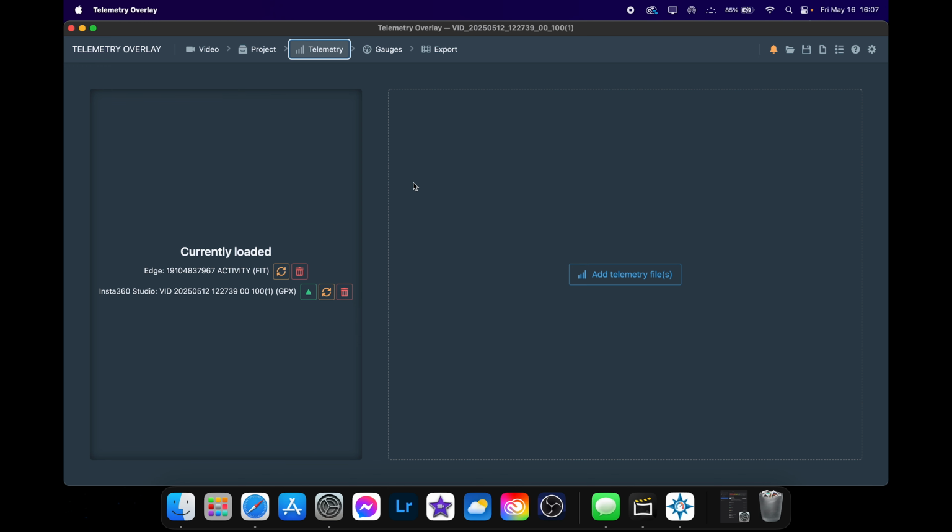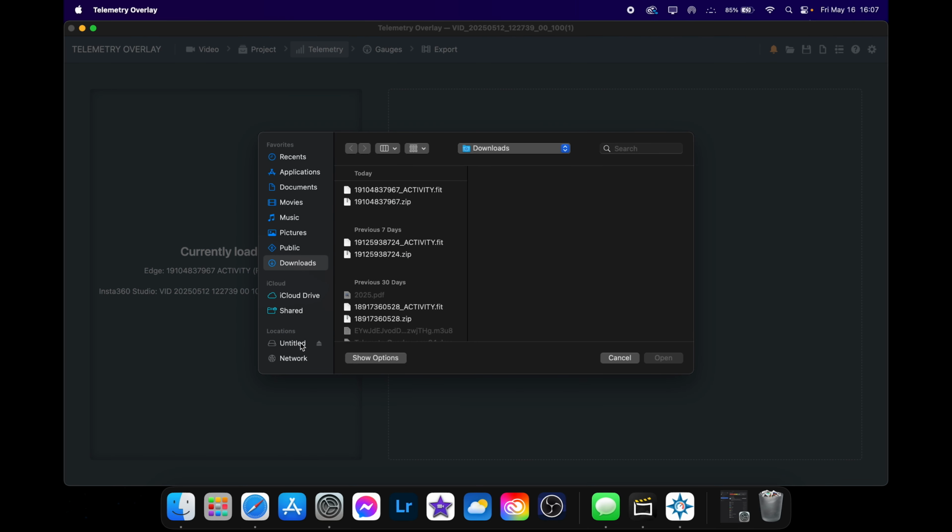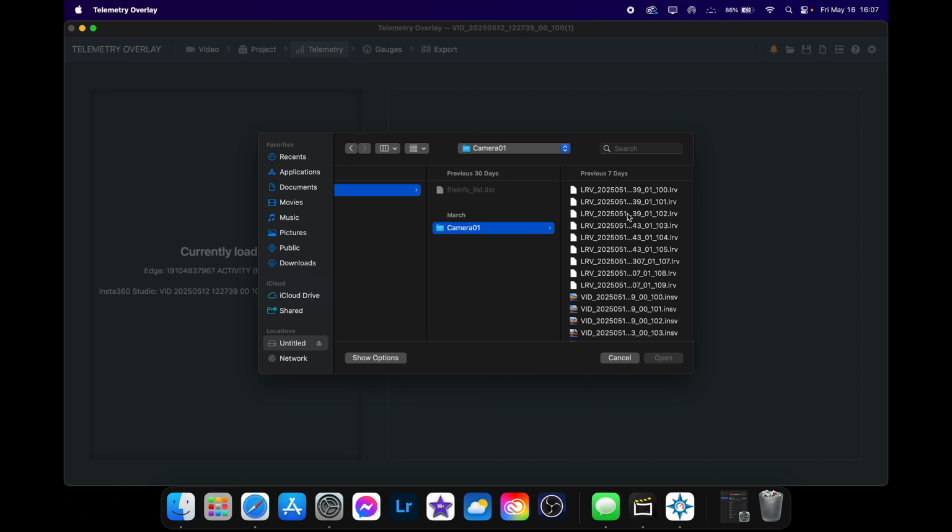Now, Telemetry Overlay has an add-on that you can pay extra for that could actually read the time and date data from the Insta360 videos. And what you do is you click on Add Telemetry and you go down to your SD card for your Insta360 and you would find the LRV file that corresponds to the video.